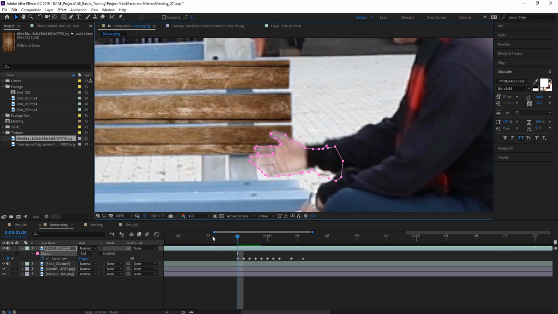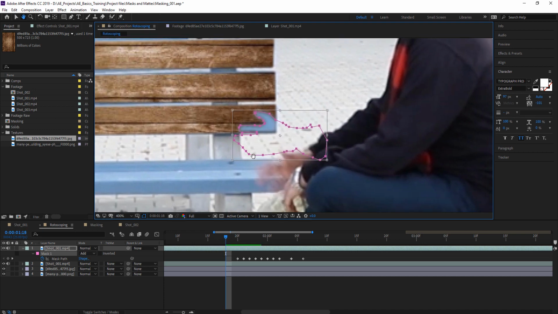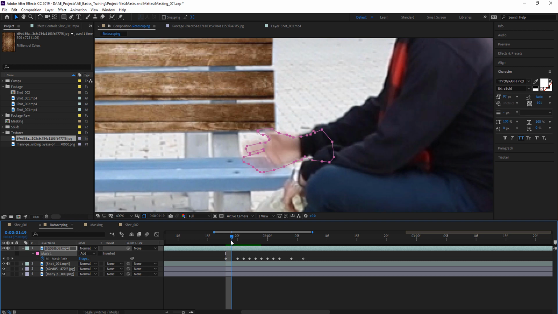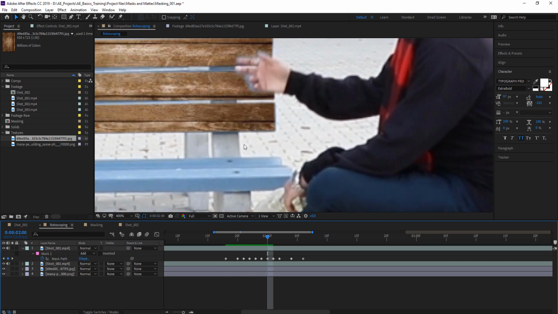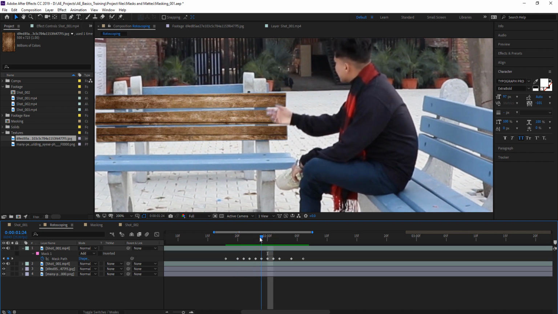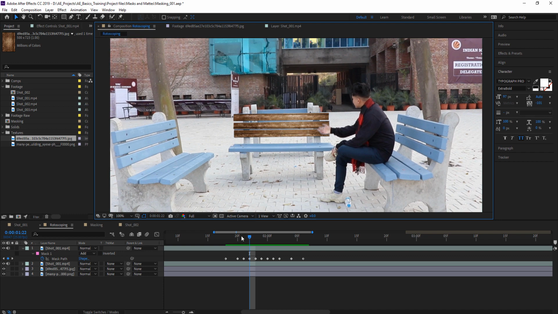And I'll go 2 more frames and, hey, it's not even necessary because it's out of the area of the table. So you can see that it's kind of moving, but it's not perfect, but still you can put your time into it, but that is the basic idea. You guys get it. So yeah, that is basically rotoscoping in a nutshell. Very brief, very ugly, but you can put your time into it and do it.